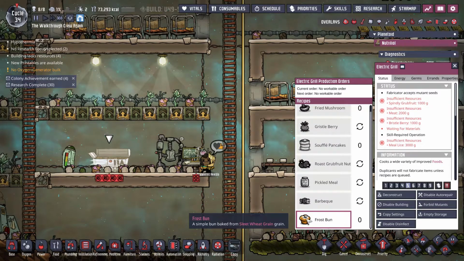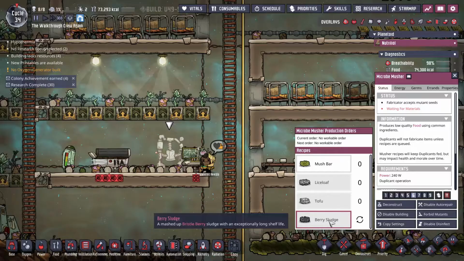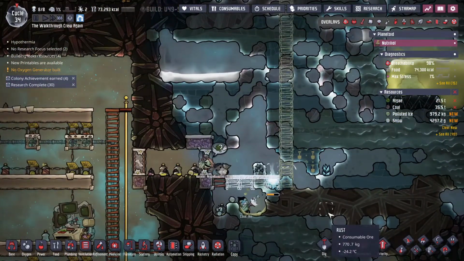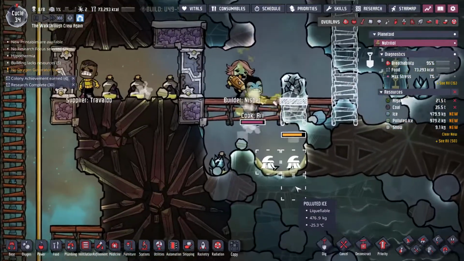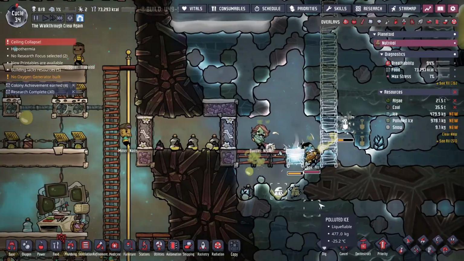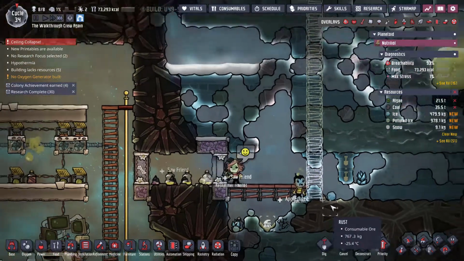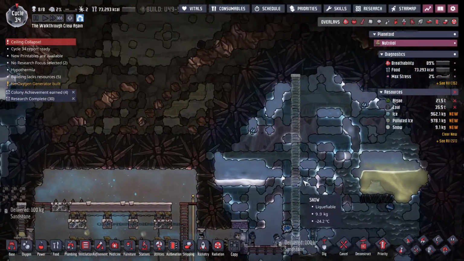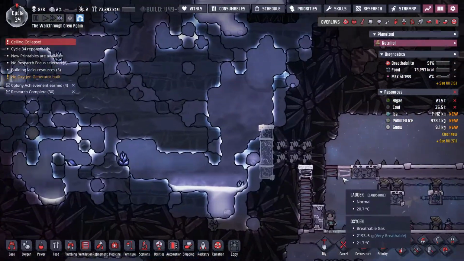I also want to make sure that I'm not wasting my sleet wheat on frost buns or anything like that. So berry sludge is definitely super strong, and I want to get that as much as possible, and my means of acquiring sleet wheat is just going to be by using the natural sleet wheat that's here, not the tiles. But just be careful when you're mining out in here that you don't overdo it and accidentally dig something up that you don't mean to.